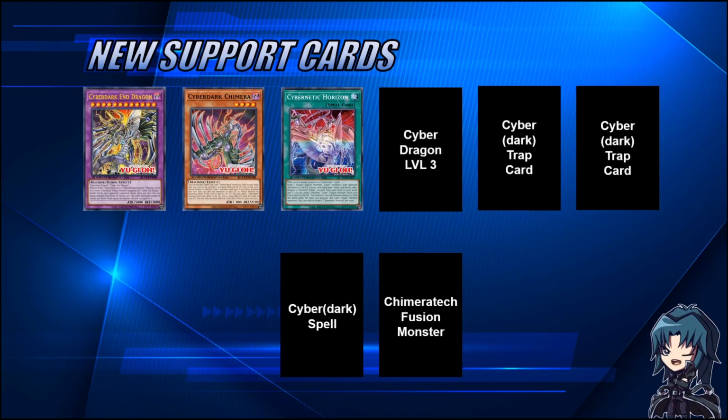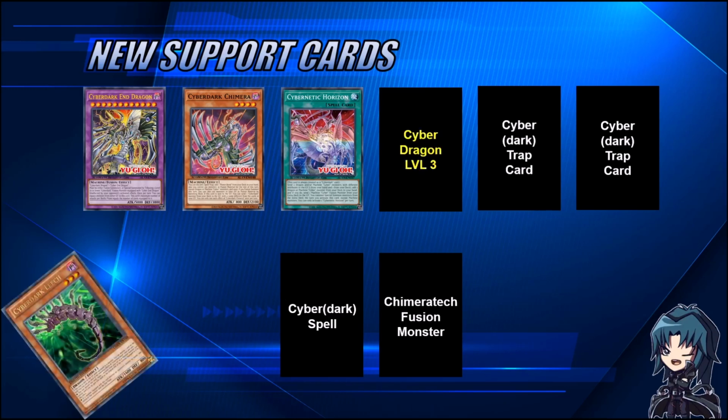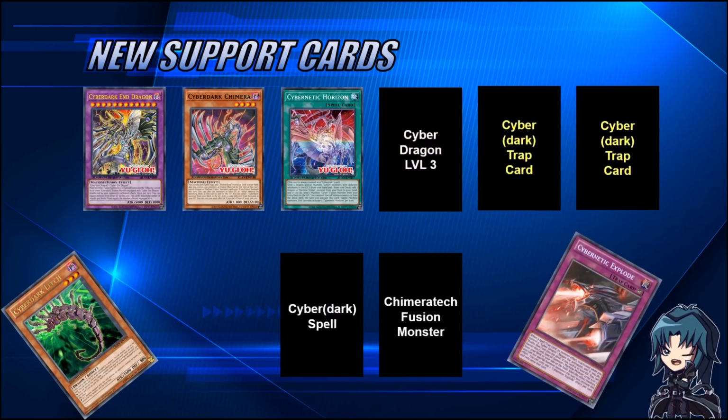As many of the Cyber Dragon players cried for a level 3 Cyber Dragon monster, we will get it in here to support the original archetype. Nevertheless, it could also be a CyberDark monster, whose name is also treated as Cyber Dragon. In this case, you will boost both archetypes. And I think we also get 2 new traps. One especially useful for CyberDark and one useful for Cyber Dragons, or maybe both. Maybe it could be a counter trap, like Cybernetic Explode, which I talked about in one of my older videos.